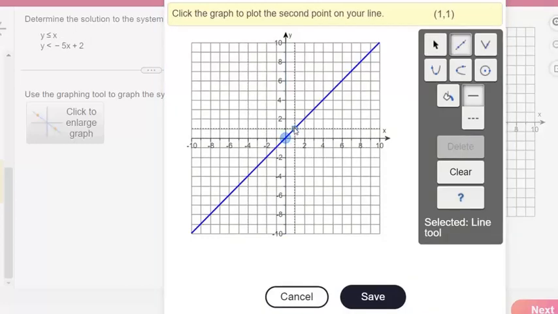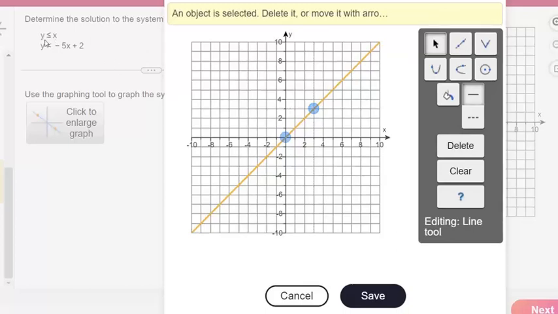It goes up 1 to the right 1, up 1 to the right 1. You can pick any of those dots and it should work. And it's a solid line and not a dotted line because the inequality symbol has this line underneath. It means it could be equal to. We're going to use a dotted line in this next one, and y is less than negative 5x plus 2.